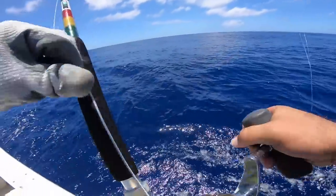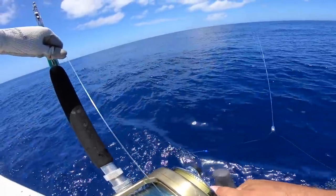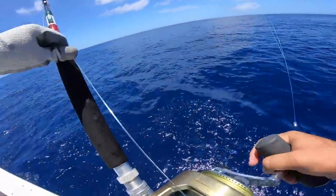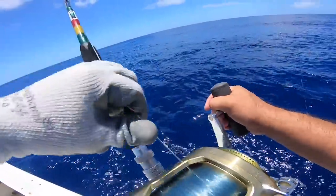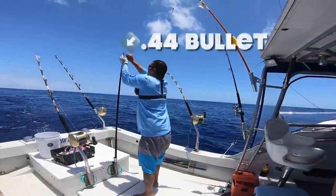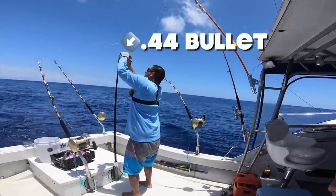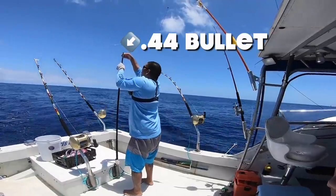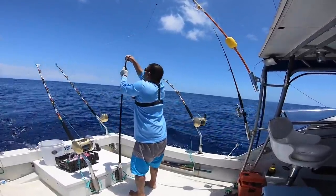We're hooked up right now. The line's going straight down. Typically, that's probably an eye. Never take a lot of line though, so it's making me think they might be hooked bad. Y'all gonna get my bang stick ready? Just gotta pull the pin out.